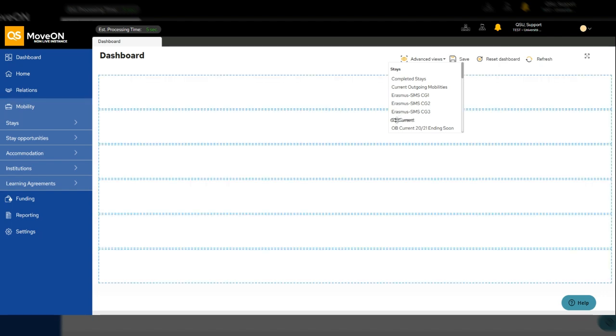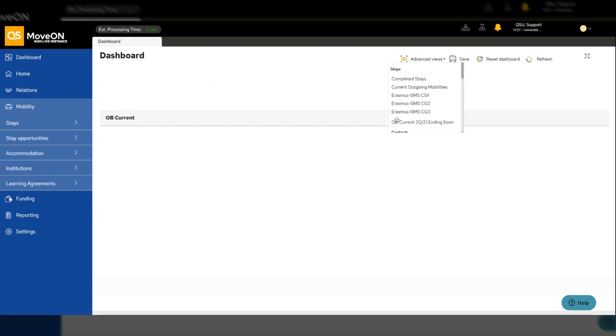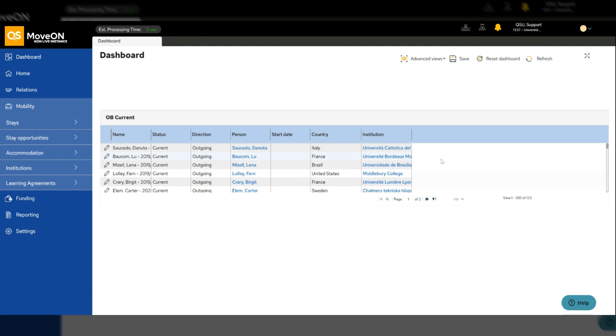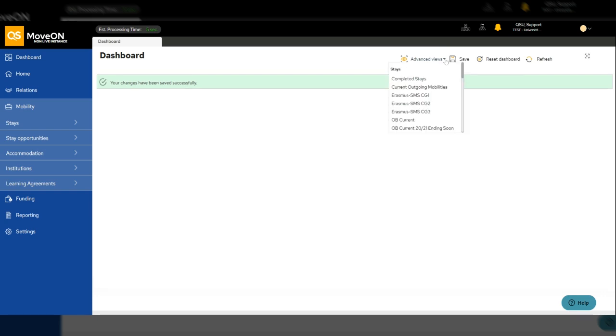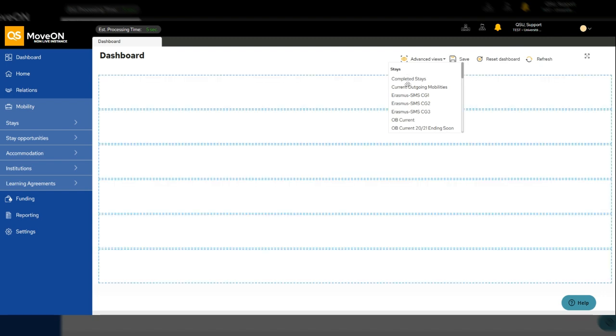As my finger is pressed on the item, I get these grid bars. When I take my finger off, well, actually, it did place it down there. I'm going to reset the dashboard and try to show you that again. So I click on the drop-down box. I'll say completed stays. And as soon as I press my finger on the mouse, I get these blue grid bars.